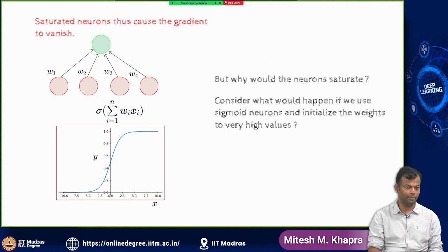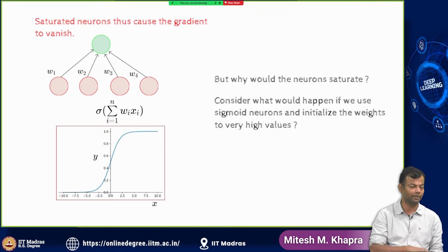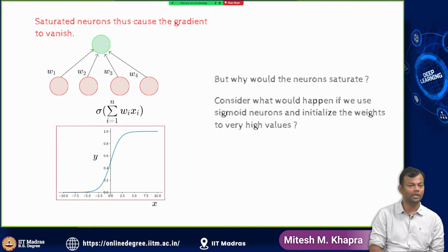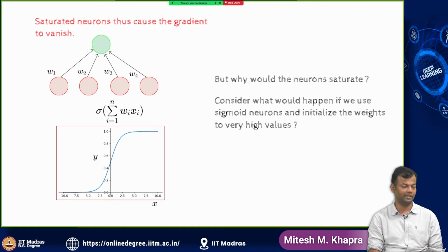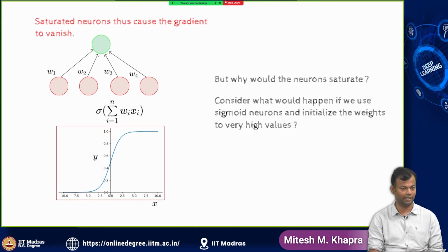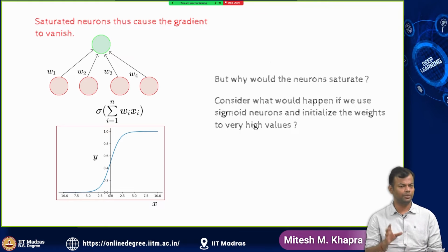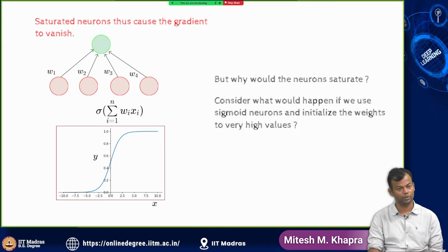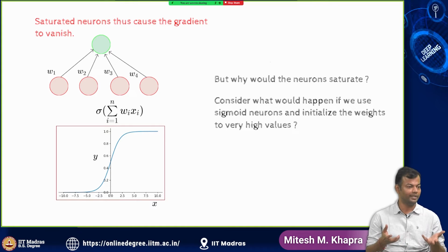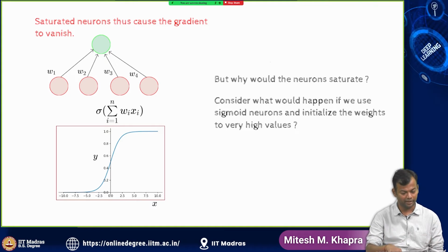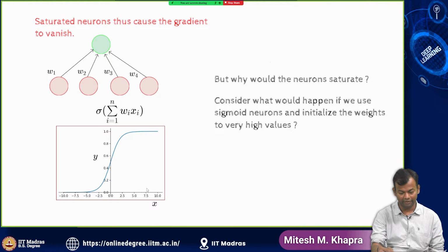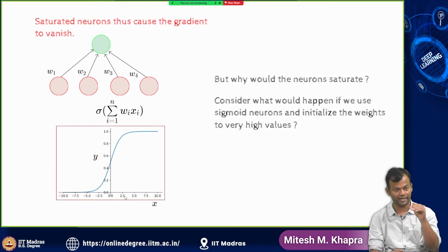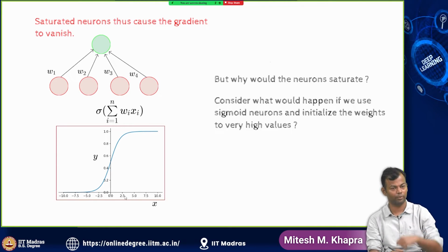We anyway standardize the inputs. That means we subtract the mean and then divide by the standard deviation, so all our inputs are small, between 0 and 1. That's anyway recommended for using gradient based methods. So the inputs will not cause a problem. But if the weights are initialized to a high value, then the sum over i of w_i x_i is going to be high. And remember, in the plot, even for values like 2.5, the sigmoid neuron has already saturated. On the x-axis you have 2.5 and on the y-axis you have almost 1.